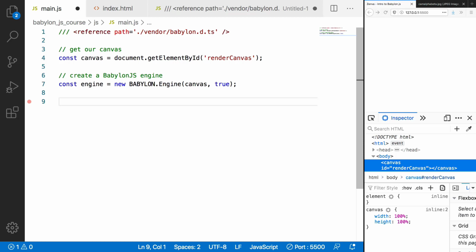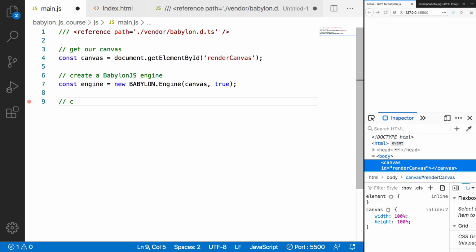Next, we're going to have our light. Our light is how we're going to light up our scene. When we create our scene, it's kind of like a box, and inside this box, we don't see anything because there's no light. But as soon as we put a light inside this box, everything lights up, and we can see all of the objects that we've put in there. So we'll need a light in order to light up our scene.